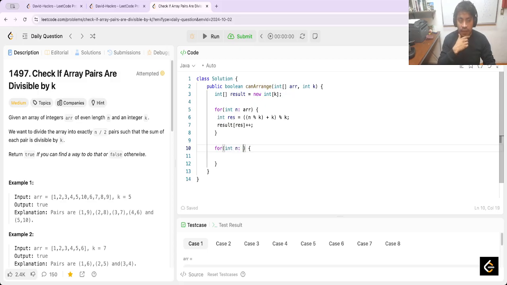Okay, and no, here is wrong. Here, I am thinking that if this is 10,000, I need to iterate this for 10,000.